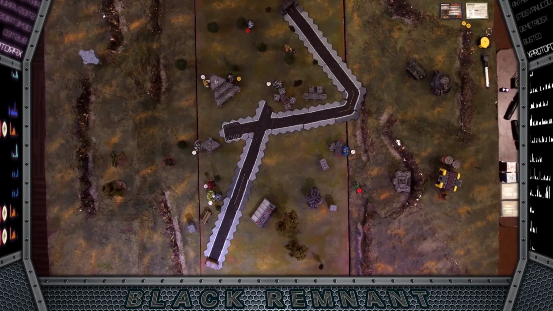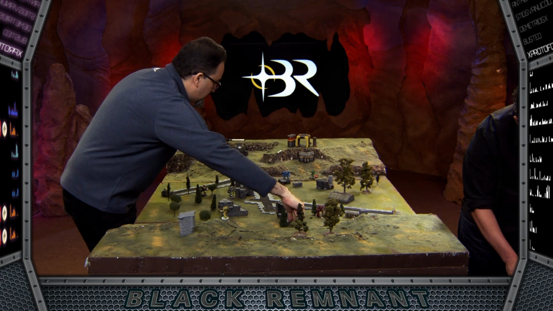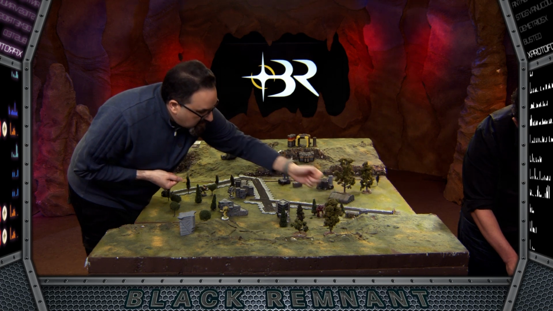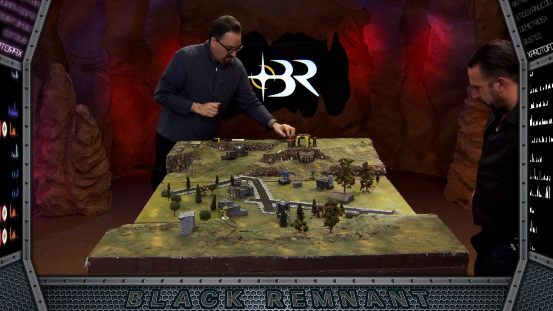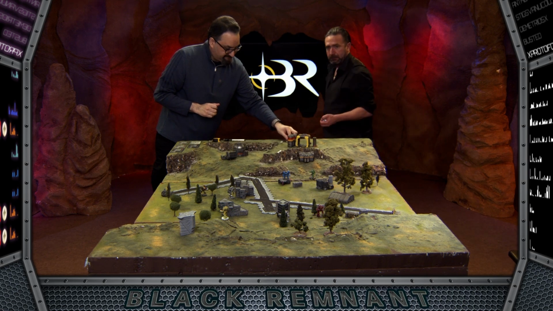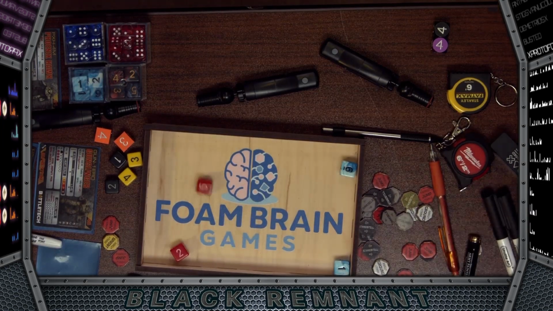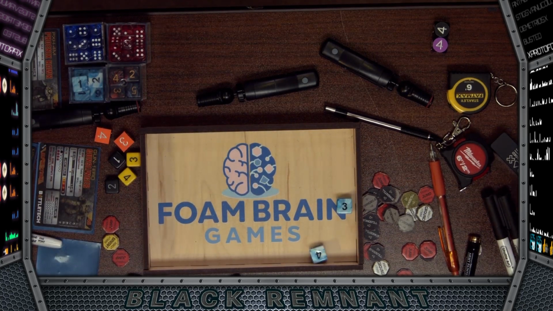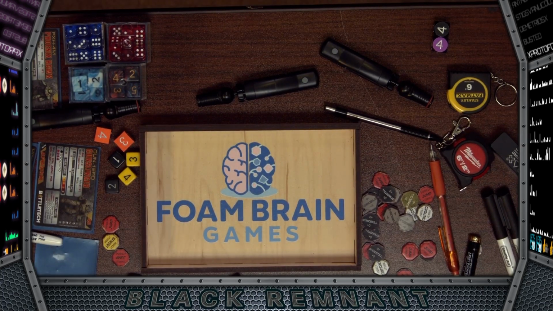Okay. So that is it for the round. We will collect all of our move tokens. Okay. And we will go to the next round. Yep. 6, 7. 7. 7. Apparently 7s are my number. I roll 4 every time. So I lost initiative yet again.